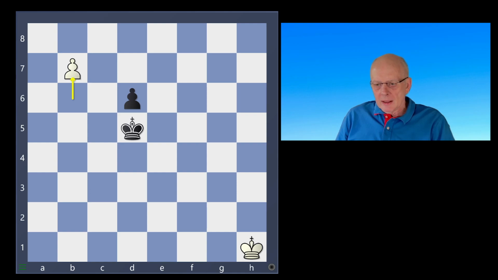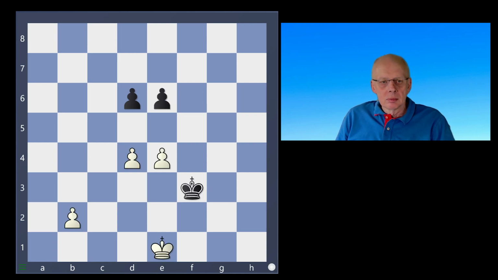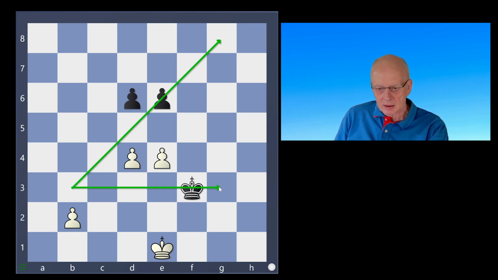This was a simple example. So let's have a look at the next diagram. In this case, can you create a blockade so we can promote our b pawn? So we have a pawn on b2, and we concluded that the pawn on b2 can go in one go to b4. The square of the pawn is like this.